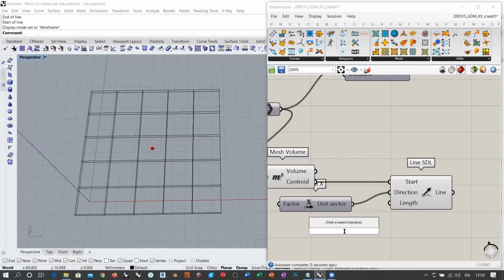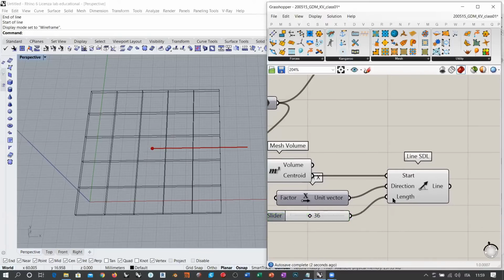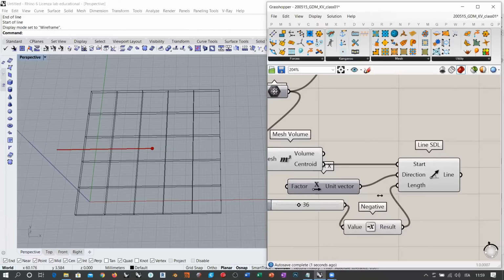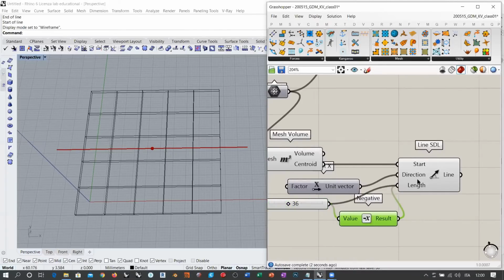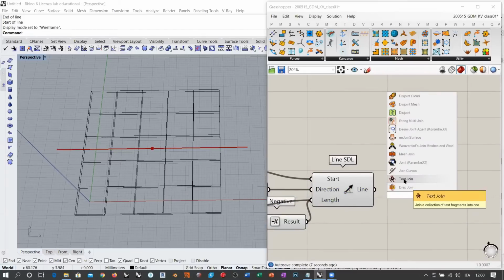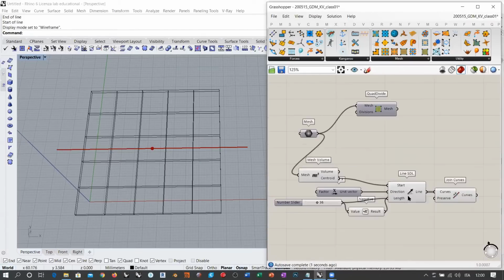For example, in this case, I would say an 11 slider is enough to create enough extension. And what I want is also to use a negative for this in order to go to the other side, okay? And so if I plug both of these, I'm getting these two lines that I can join together with a join curve. So I got this.